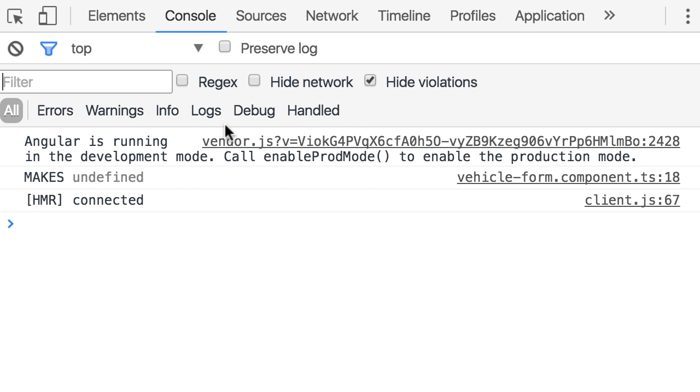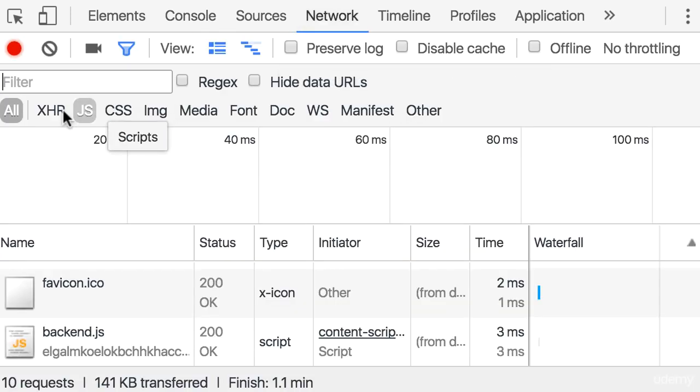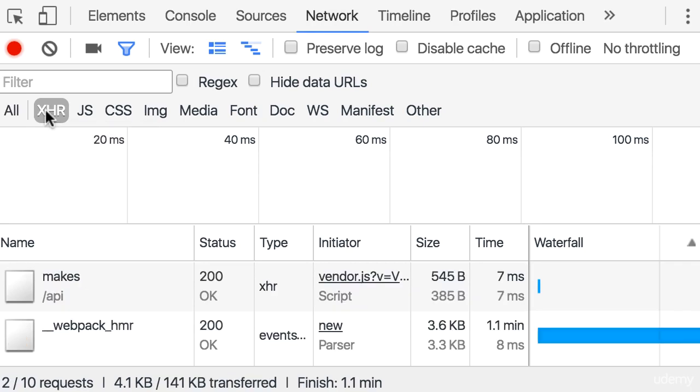be a little bit harder to figure out what part is not working. But when you make baby steps, it's much easier to figure out what went wrong. So what I want to do first to troubleshoot this is to see if there is a network connection to the server. So I go to the network tab, select XHR, this is for AJAX requests.